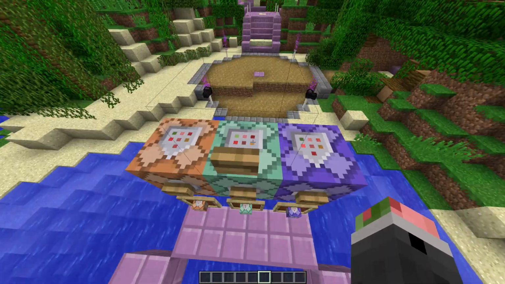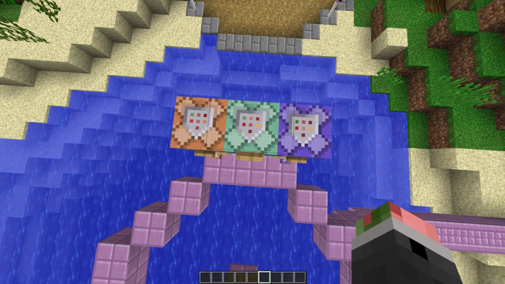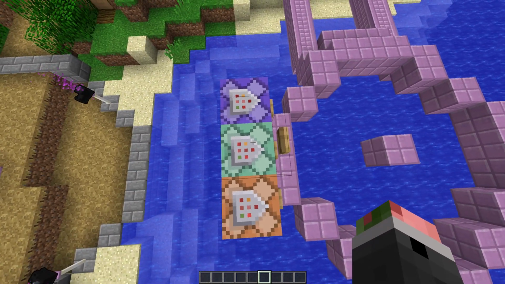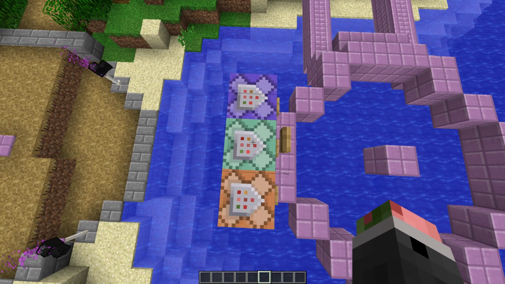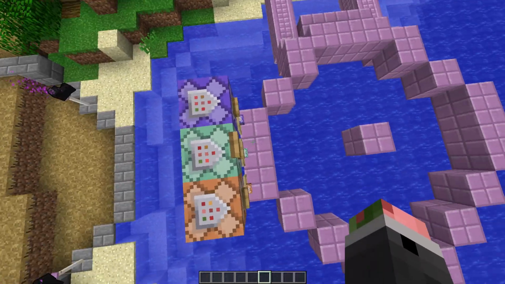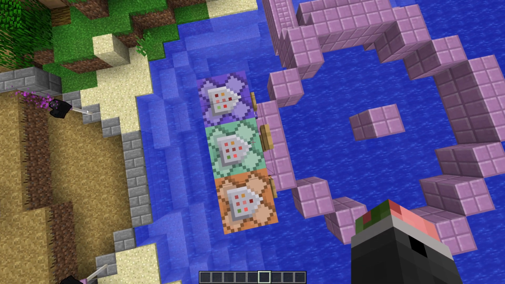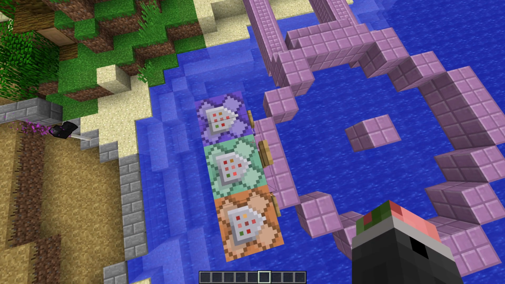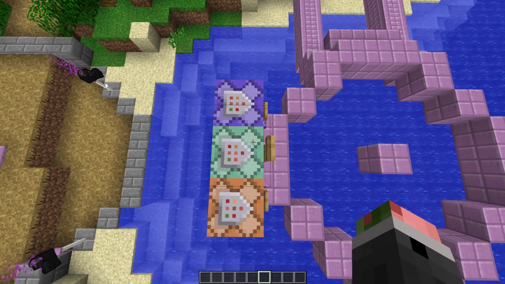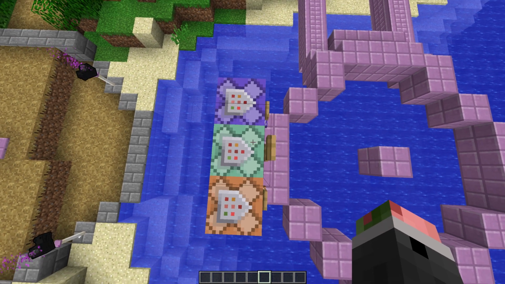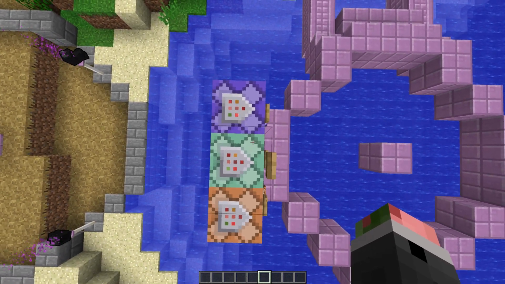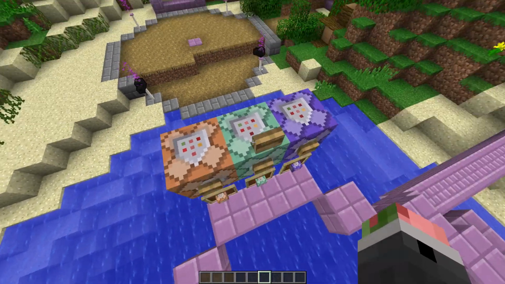You now have the chain command. The chain command is a very unique block. These blocks just have to be activated for them to work. The reason why they're called chain blocks is because they go in order of placement. As you can see, there's an arrow pointing this direction. When you have a block in that direction, it will then trigger that block to activate, and so on and so forth. So if you have a bunch of commands that you want to run in a sequence, like say 1, 2, 3, 4, 5, you want them to be in a line or pointing to each other. So they have to be in a line or a chain. So that's why that block is called the chain block.